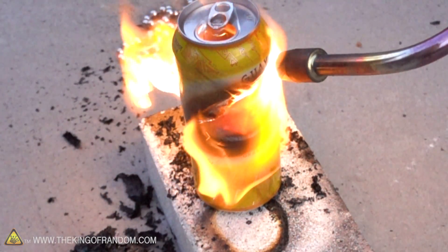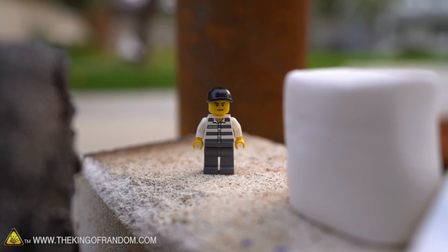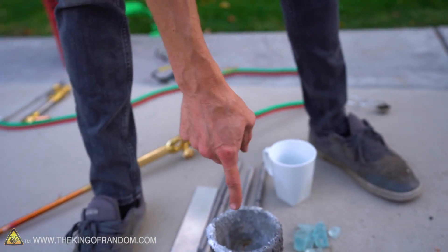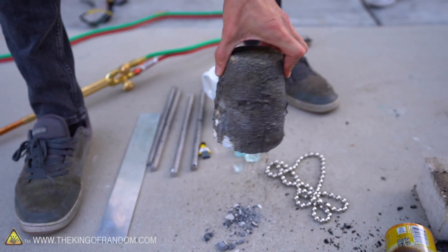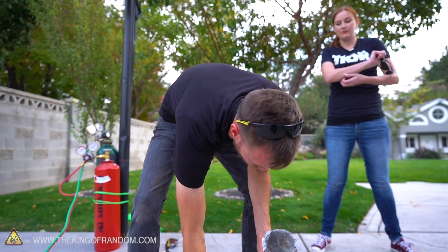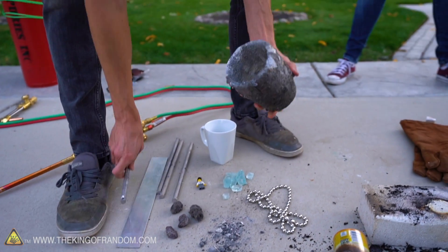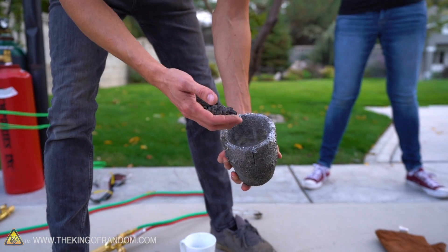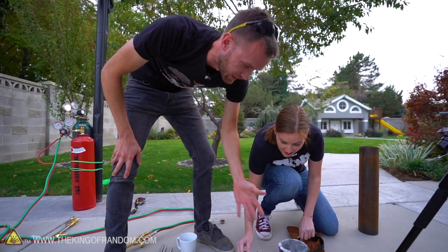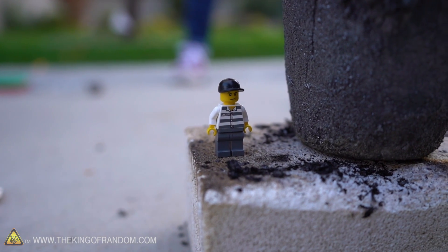What's next? We've got some steel bead chain, glass, ceramic, a little Lego figure. Let's make some lava and pour it on the Lego figure. We've got some lava rocks we can try and melt down in this crucible. This crucible is made of graphite, and even if this torch is getting as hot as it theoretically can, it should not melt the graphite — graphite doesn't melt until around 5,900°F, and in theory this torch gets to 5,500°F. So we can put some lava rocks in here, try and melt it down, and turn it into liquid lava. I want to drop the Lego figure in — he is our victim for the day.